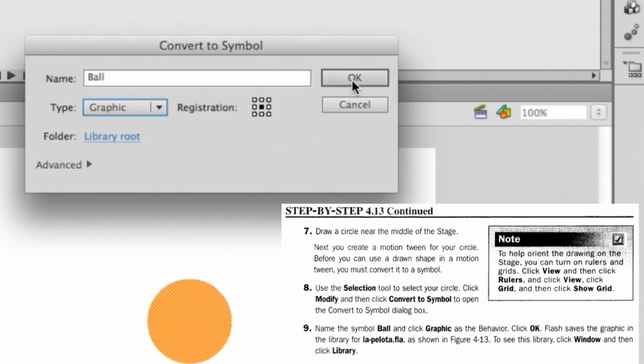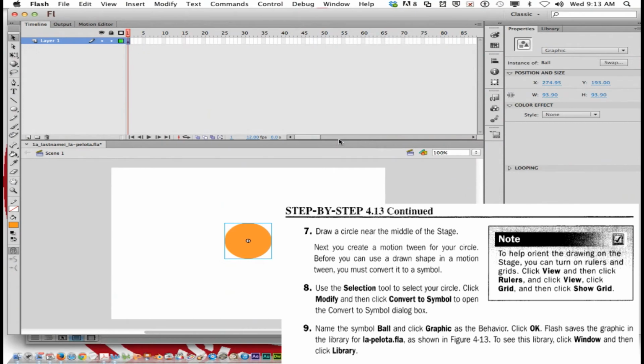And then click OK. So now, since it's converted to a symbol, it's got an imaginary blue square around it. Also, another thing you need to know is when it converts it to a symbol, Flash saves this symbol in the library for this file, La Pelota.